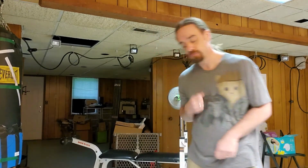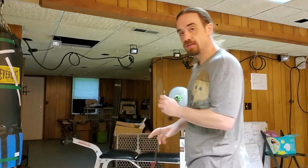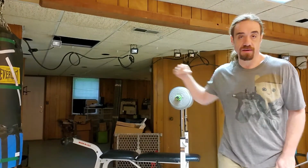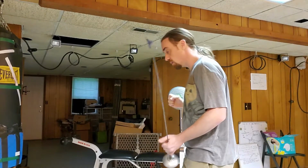So how to train so that you don't hit like a ton of bricks is to hit a ton of bricks. The reason that shots land really stout, and the reason you're feeling that jarring impact back down your arm, is because your entire body weight is hitting simultaneous with the force of your arm extending into it.